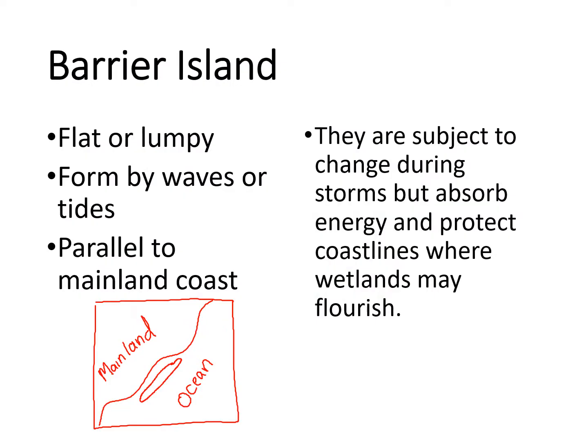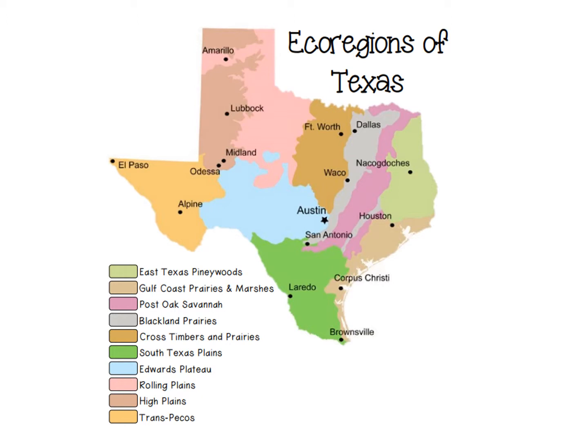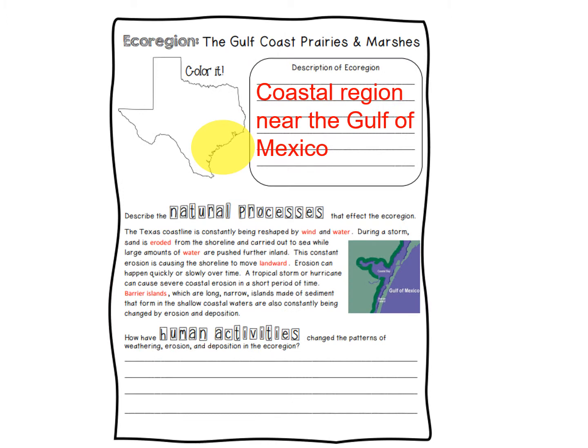Here's what you're going to write down at the bottom — feel free to pause here. Now, ecoregions. Another thing you need to know is not only what ecoregions look like, but also how they're going to be affected by weathering and erosion. I'm going to go through them so you can know what's going to happen in that area. Go ahead and circle what I have in yellow and write down the description. We have a section on natural processes in that ecoregion, and a section about how humans are affecting weathering and erosion in that ecoregion.